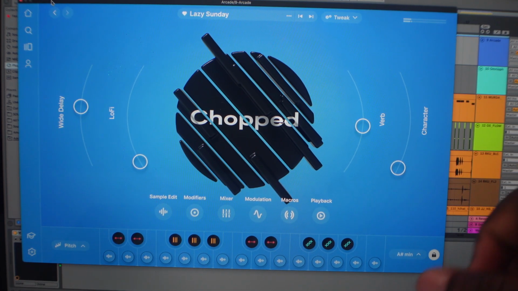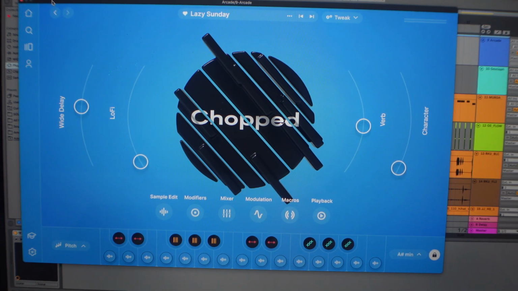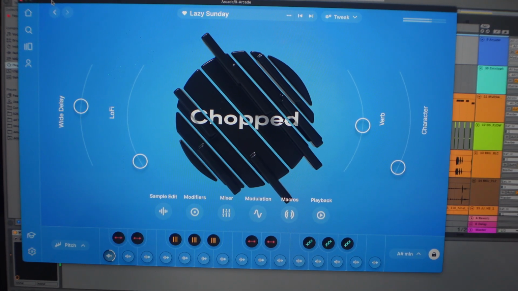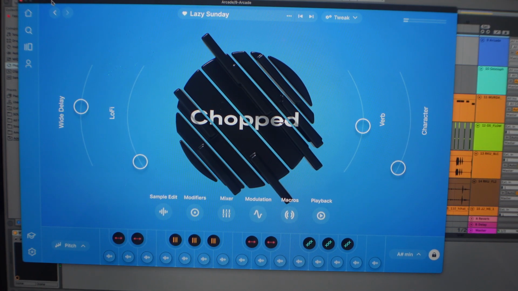I kind of like that. All right, so this is what I'm gonna use. So I got 3 different parts for that one note. So let me just use the first 2.